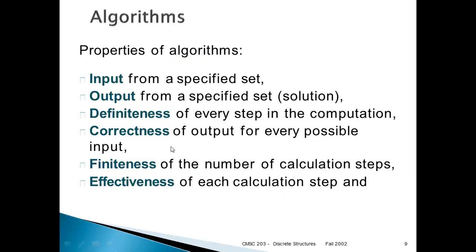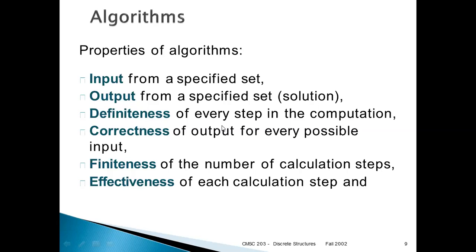Okay, fine. So what are the properties of an algorithm? The first is input, second output, definiteness, correctness, finiteness, and effectiveness. For the algorithm properties, first of all, we have to give some input from a specified set. So what kind of input you have, what you are going to process, and what kind of output you want. Always remember that for any algorithm we develop, we have to give some input from a specified set, and when processing it, we produce one solution or output.